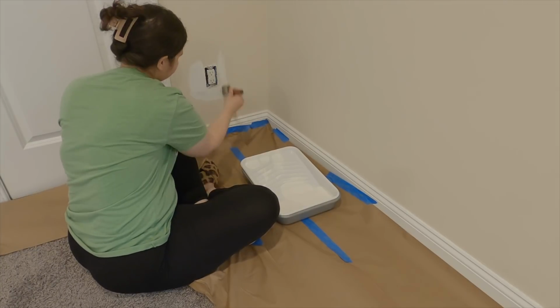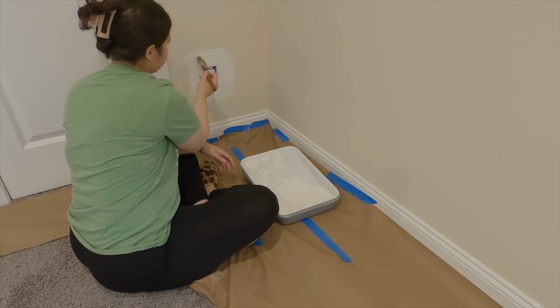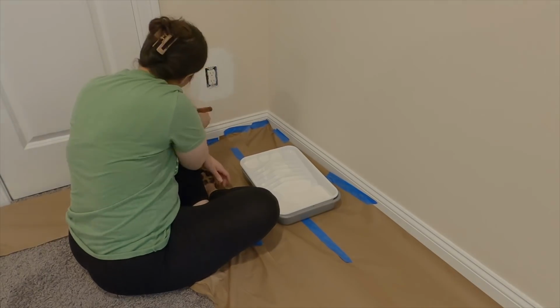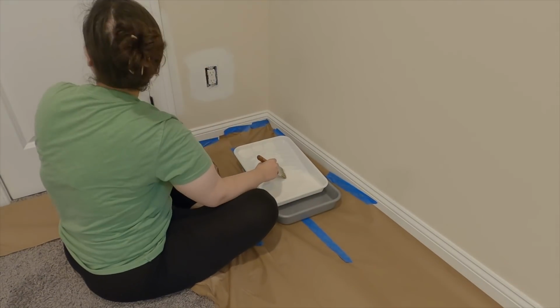You guys know I've been talking about making over this bedroom since we bought the house 8 months ago, but I did want to take my time because this is my dream home, honestly, you guys. So I really wanted a dream master bedroom as well, and so today we're kicking things off with some paint.